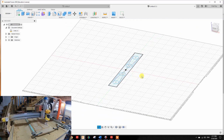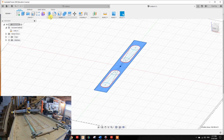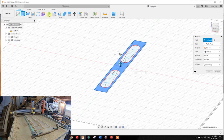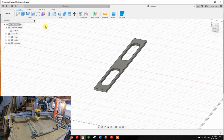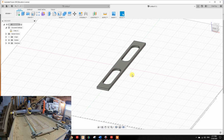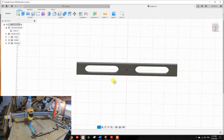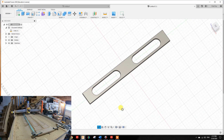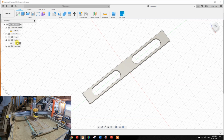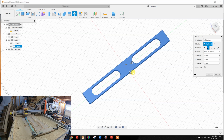Now we're in the 3D space where we do the actual design of the part. It's pretty simple. You just grab the part of the sketch you want, and then you go up and grab the extrude tool and set the actual width of the extrusion. In this case, it's about 3/4 of an inch, which is the size of the wood that we're cutting into, the MDF rather. So there it is. That is the part. That's the front.